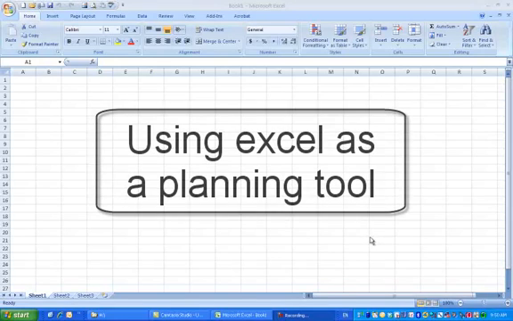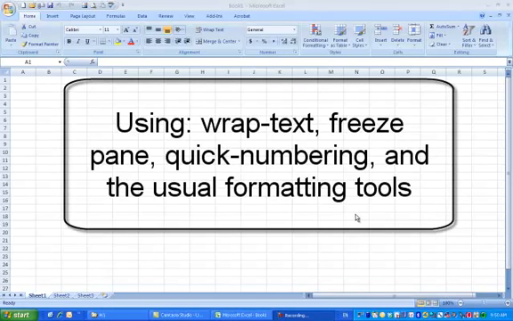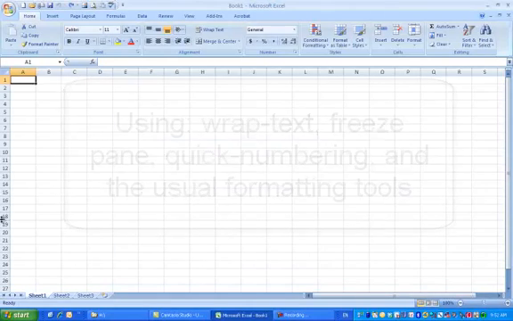All right, so we're going to look at one way you can use Excel to sort of organize your thoughts or to plan some stuff. Now, I'm very aware that I could use Microsoft Word and tables, or I could use OneNote, I could use a lot of things, but this is one way to use Excel that I like, and that is I just want to plan out a rough idea of some of the projects that I could cover over the next, say, term, as a bit of a personal brainstorm.